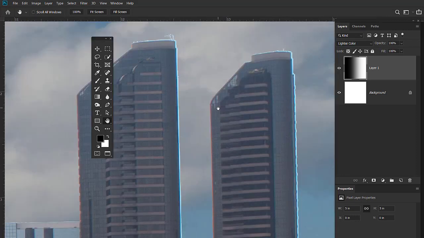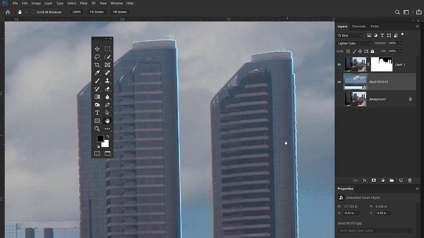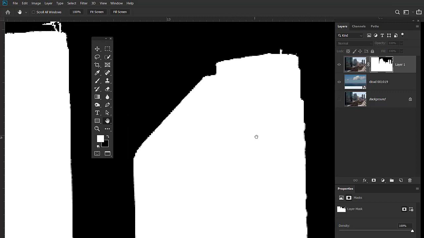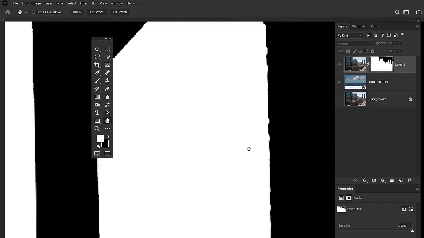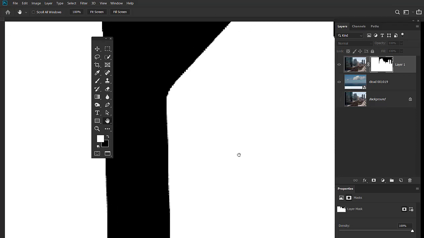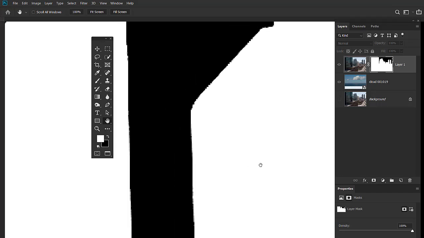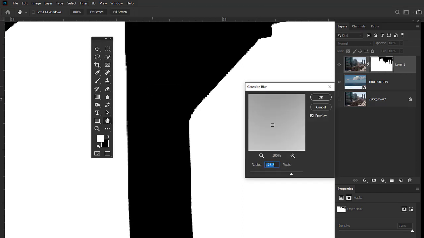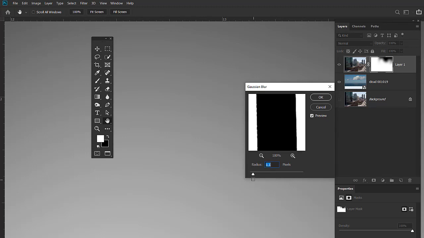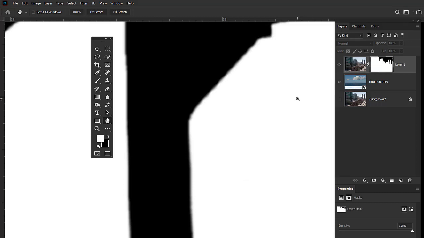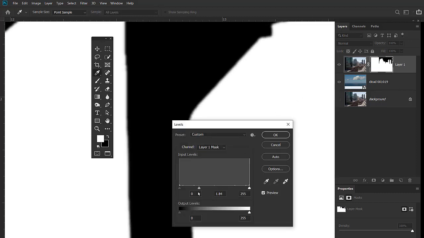Let's get rid of this, and let's go to his mask. Why do we have this highlight here? It's the result of this mask, right? That mask is hard edge. Look at that edge. That's right. I'm going to add a feathering effect to the mask to allow me the ability to shift my tones. So now I can go to filter, blur, Gaussian blur, and I don't want that much of a blur. I want it just a little bit. See? Just a little bit of blur. Then I'll go to my levels and shift my tones.